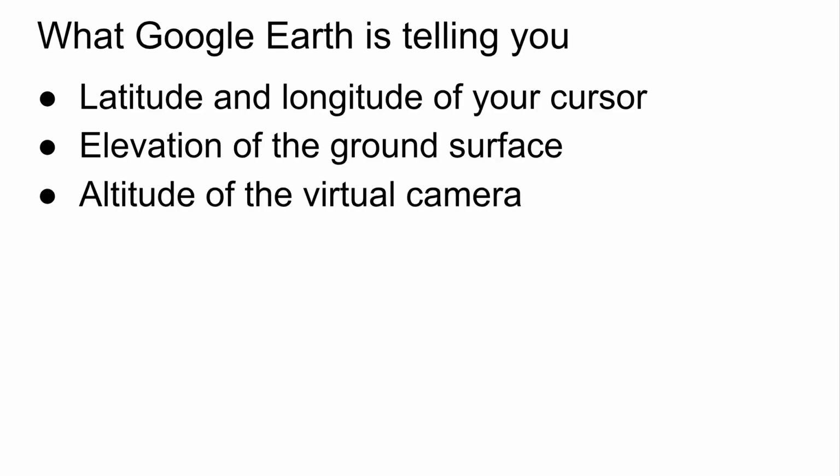Google Earth will also tell you the altitude of the virtual camera, and that's just telling you Earth would look like this if you were this far above the surface. I'm never going to ask you that. I'm never going to ask you the altitude of the camera. I'm just going to ask you the elevation of the ground under the cursor.